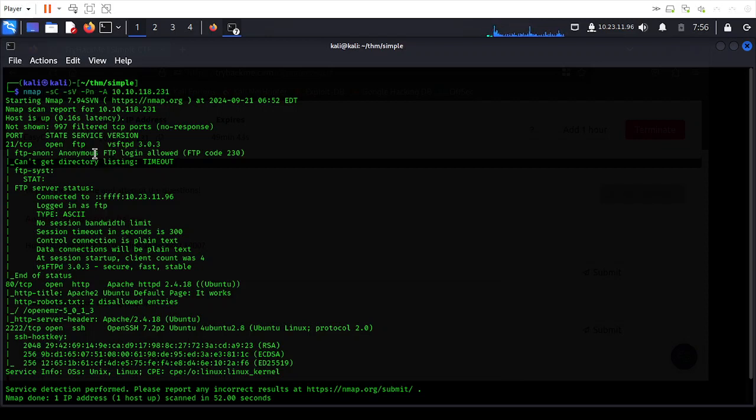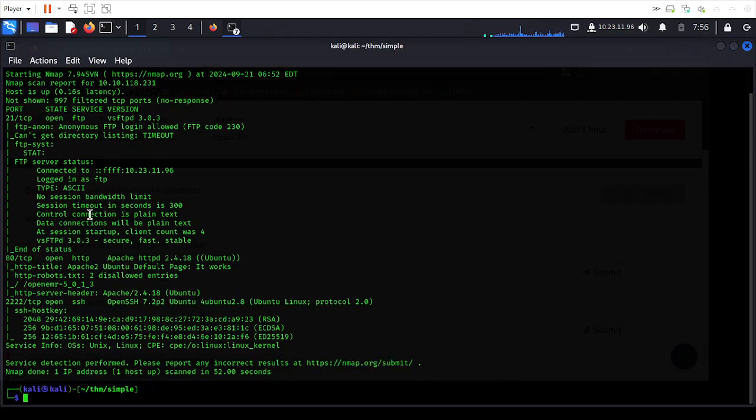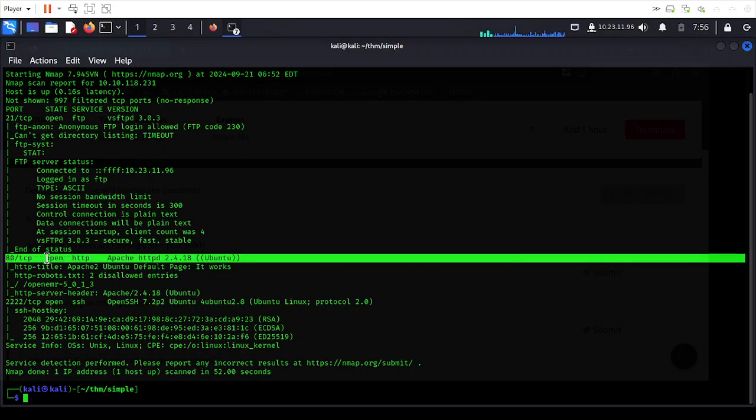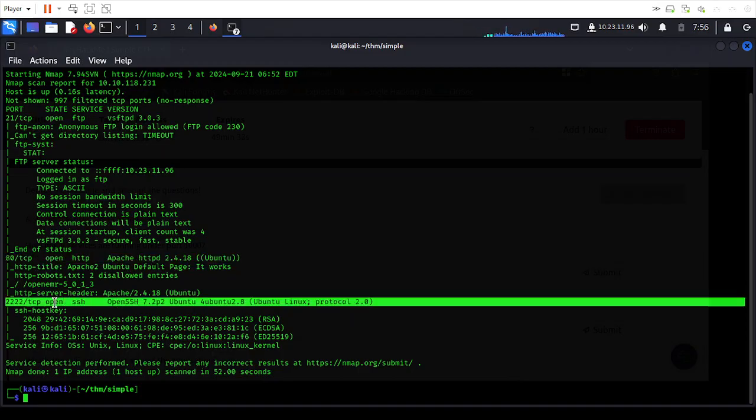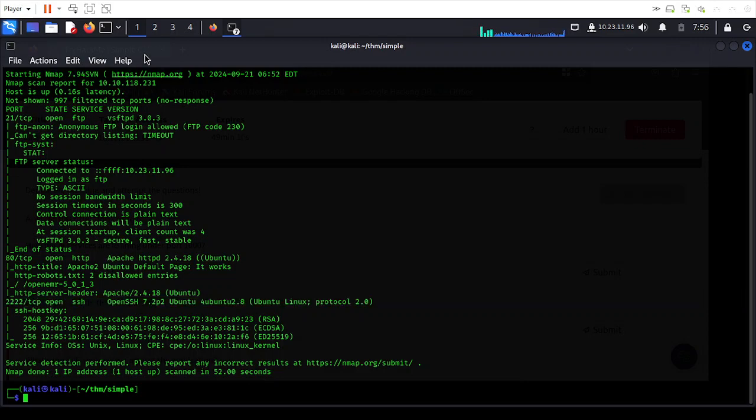The results of the Nmap scan revealed port 21 open, an FTP server. Then you have port 80 open, that's an Apache web server. Then you have port 2222 open, but what is being hosted on this port is SSH, which is unusual. Mostly SSH is hosted on port 22, but here we have it on port 2222, but that's okay. We'll see how to work with that.